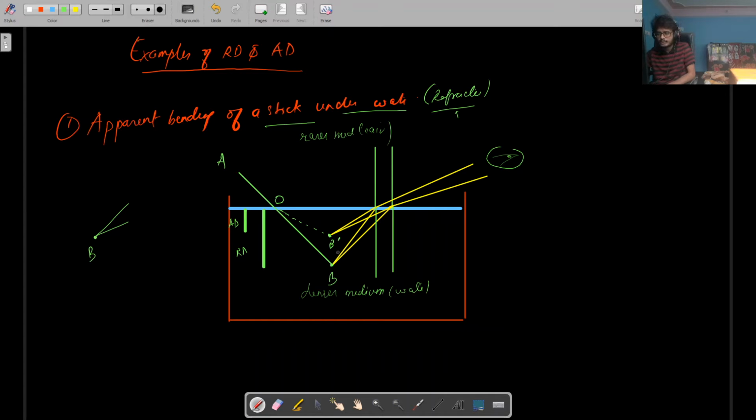So here also, the two rays are coming from the same point, right? Which means one point is giving out two light rays. Now this light ray should come back and meet at some point, and when both the light rays meet, there should be one point only. You can make it a single light ray as well, no problem. But the only problem will be you'll not be able to find where the light will meet, where the image will be found. Since I have two rays, I can easily conclude that wherever the light rays cross each other, there the image will be formed. That will be the point where we can see the image.